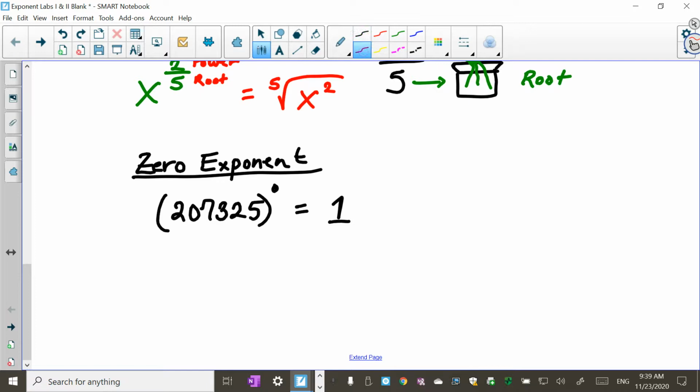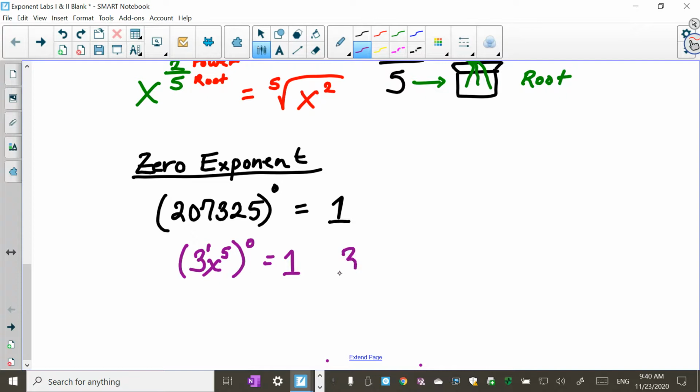It doesn't matter what's in the parentheses, but it does matter how it's written. For example, if I had 3x to the 5th, all raised to the 0 power, this whole thing is raised to the 0 power. And really, there's a little 1 here, but when you do flower power, this makes it 0, but the whole thing is 1. Okay, so you're like, okay, I get it.